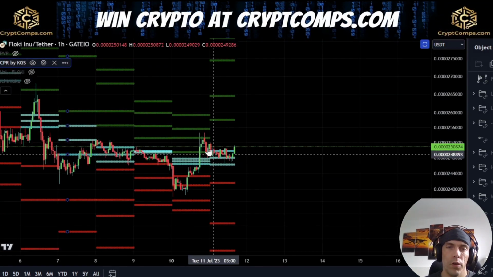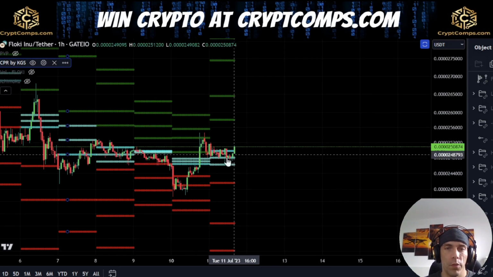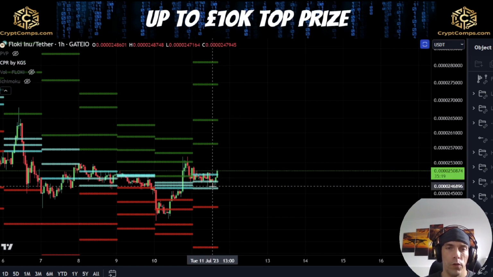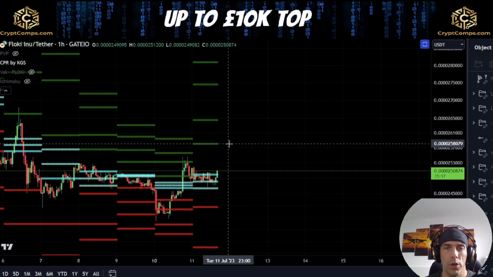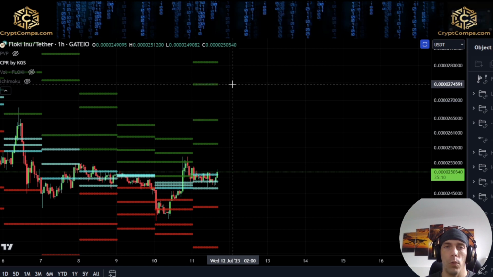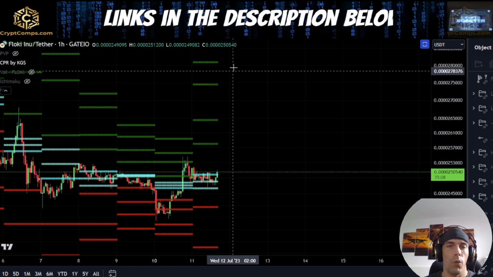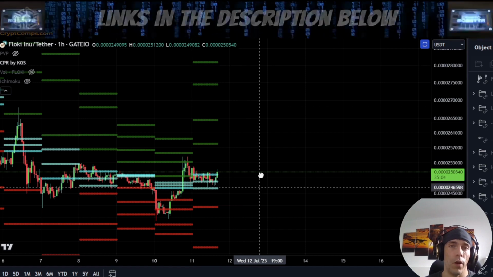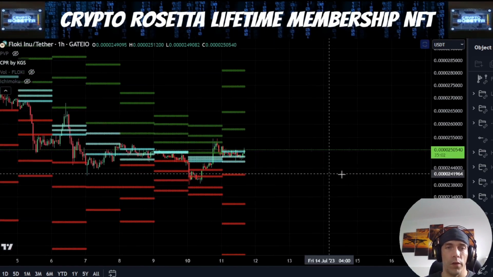Looking at the daily CPR here, we have actually reclaimed these lines. So what I'm on the lookout for is that throughout today, if we do start to break to the upside here, potentially we could look to target out some of these higher levels. 258079, we have this 264497, this 274480, and this 280740 region as potential targets to the upside for today.